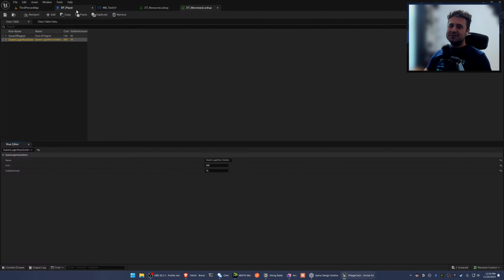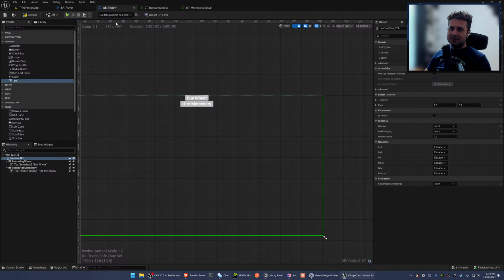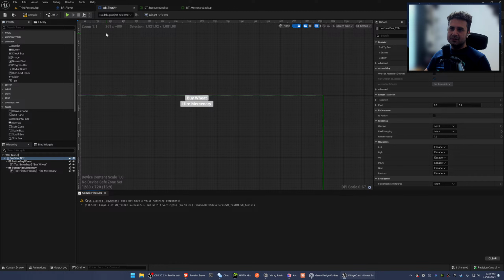So I'm just now going to create a UI for the player to get these into their inventory. So now we have a very simple widget.